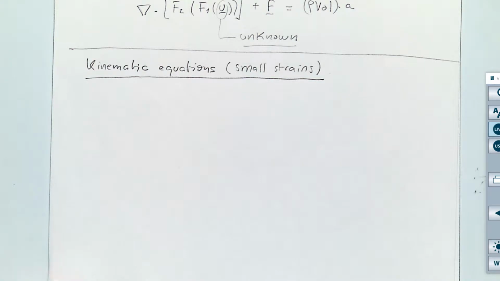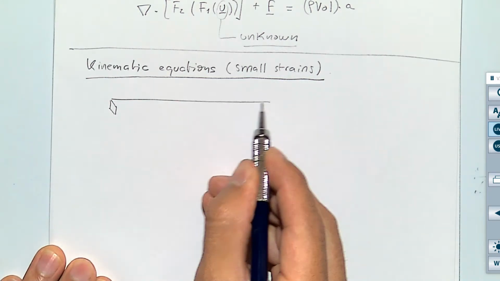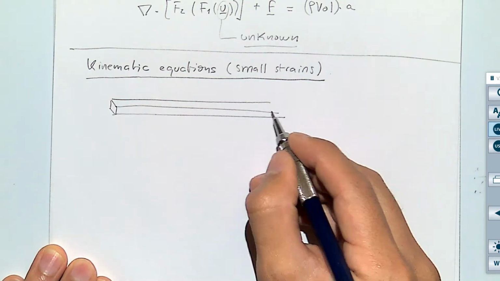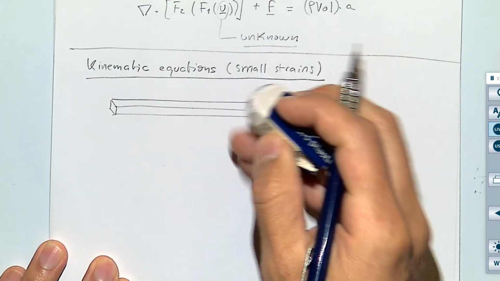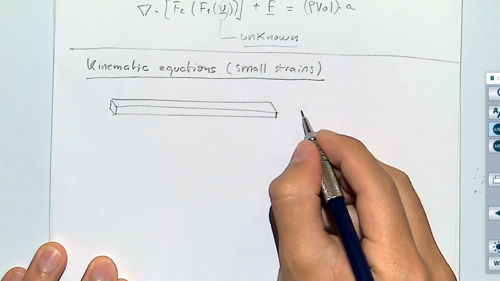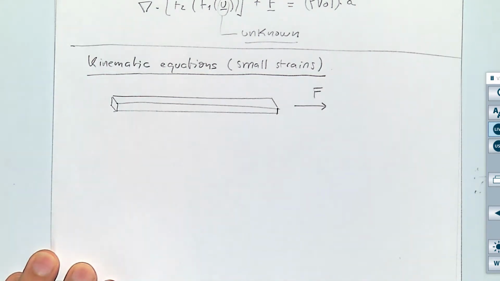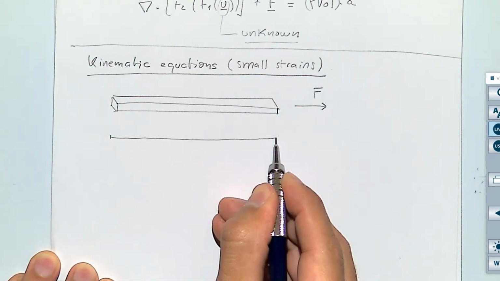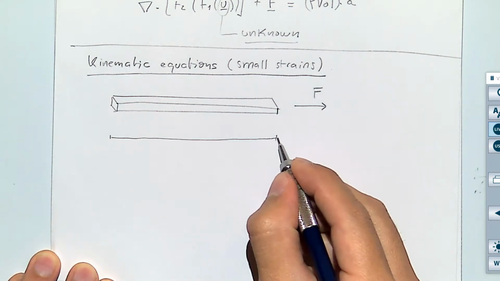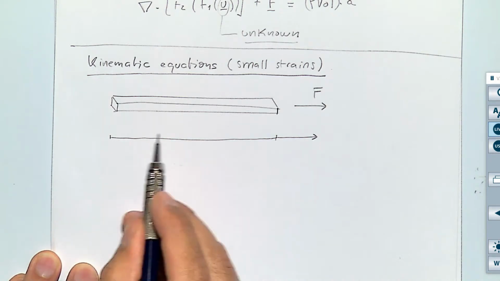Let's first define what is a deformation. Let's imagine that we have a bar that we can assume as a one-dimensional object because it's a lot longer in one direction compared to the other two, that we subject to a force. So let's idealize that bar just as one line in an axis that goes from the beginning to the end.